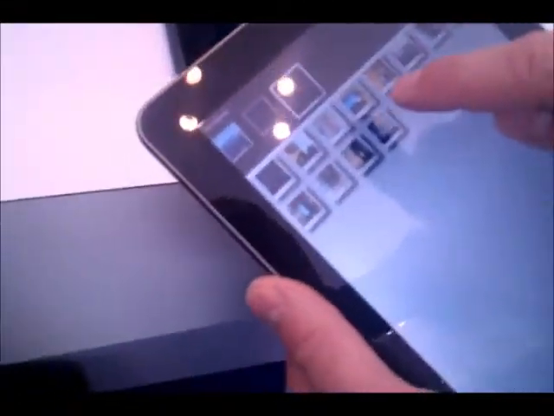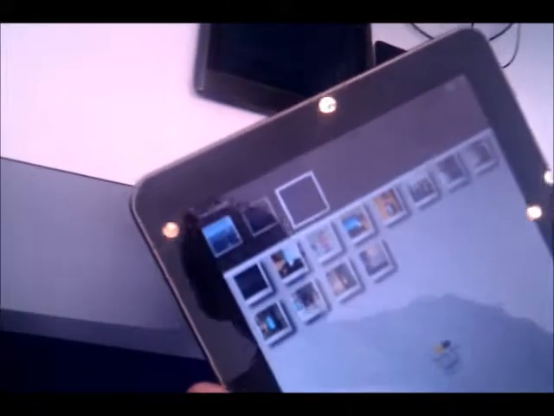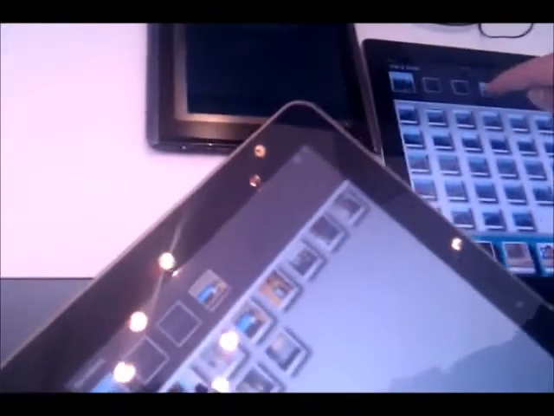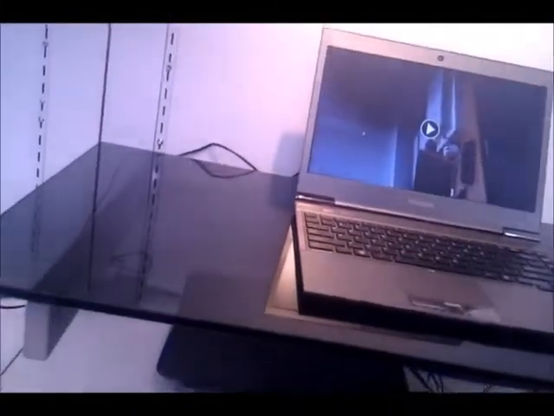And I can even do the same thing with the video. So let's say I put a video up here. I'm just going to go ahead and share the video to my PC. The video starts to play. Now, what's interesting is that, again, it showed up here. Not as the video here, but a thumbnail. Now I can go back and control this video and have it play on my PC, even though it's from the iPad, which never originally had it.